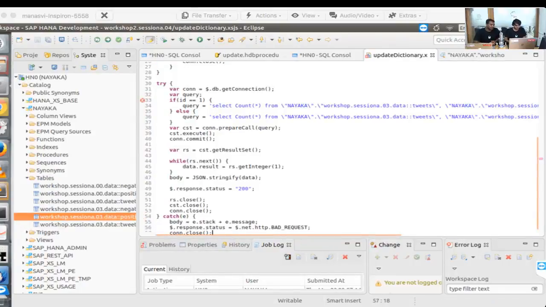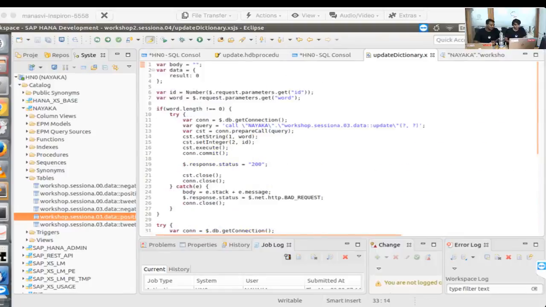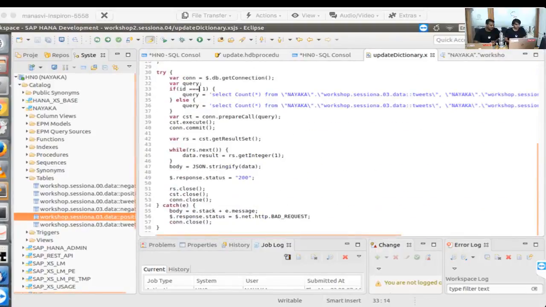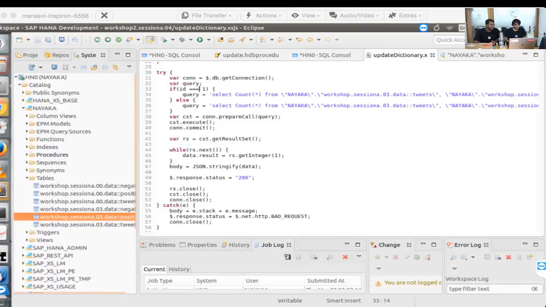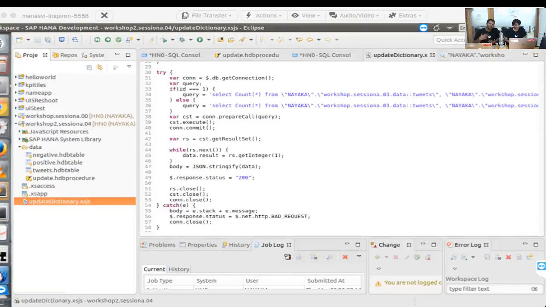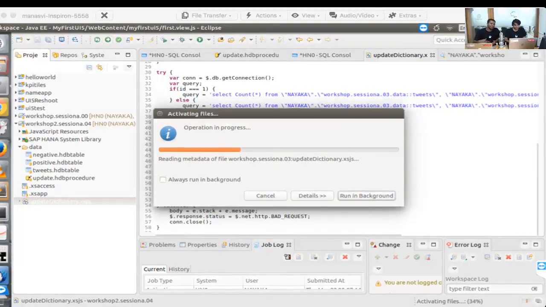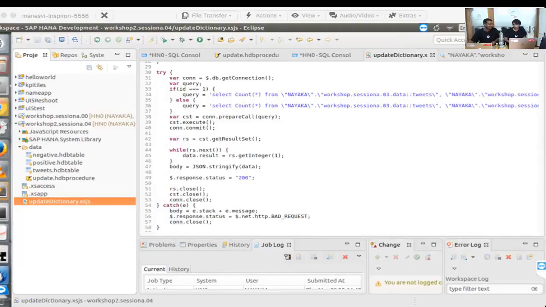So save it. Again, it should be triple equals and not double equals. So we have it right there, and we can activate it. Yes, we also need to activate it. One of the things you always forget in SAP UI5 to HANA development is to activate. But once you do it a lot of times, it gets in your head, like putting a semicolon while writing code.